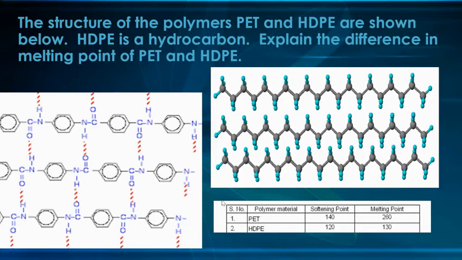So that means the forces holding it together must be stronger. And so as we look at these, we're looking for what would cause the PET molecule to have stronger forces than the HDPE molecule. Ooh, this is a mouthful to say. So the PET, you can see a lot of NH to O, NH to O, NH to O, NH to O. That hydrogen is trapped in that tug of war match between the oxygen and the nitrogen every single time. So the PET has lots of hydrogen bonding.